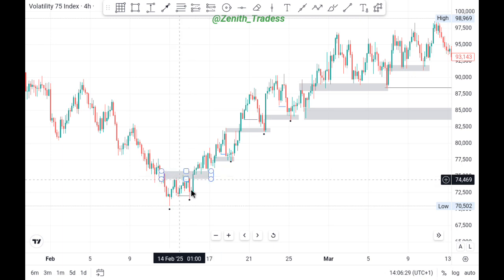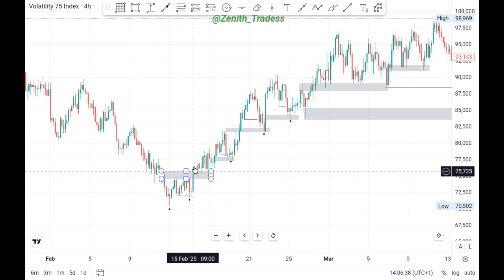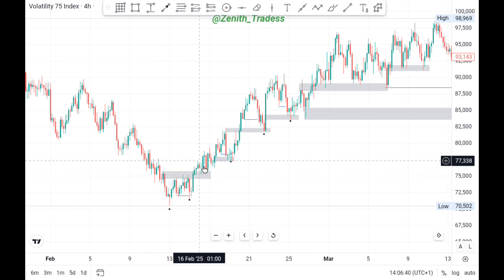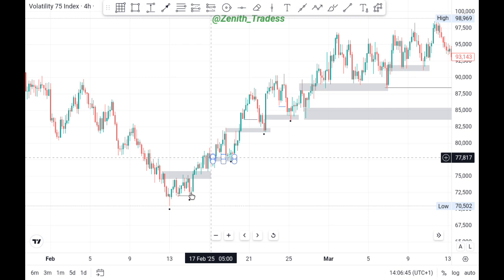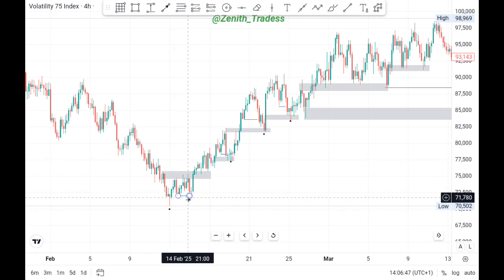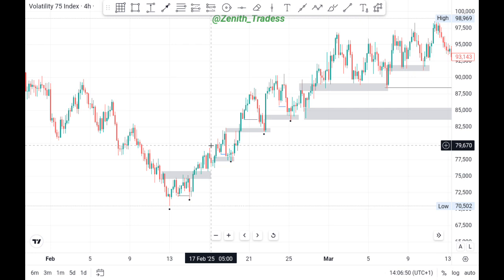And where did change of character happen? The invalidation, because here this major high did not sweep this high, it just mitigated, but eventually here it broke it with even a fair value gap. So it is here that we now know, okay, change of character has happened. So what is the objective of this strong low now? It is to give us a new high, a major high.